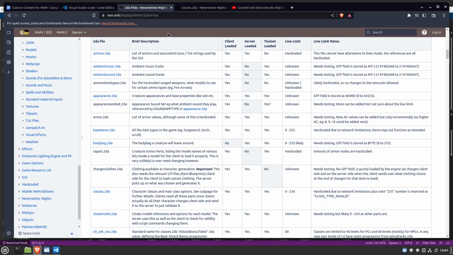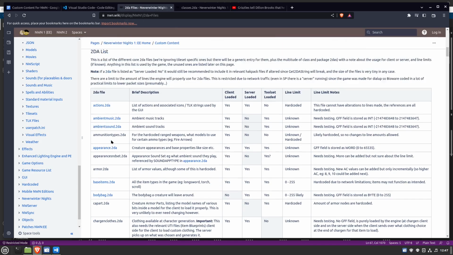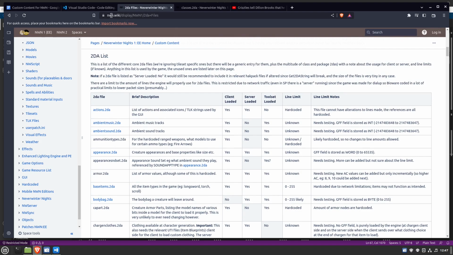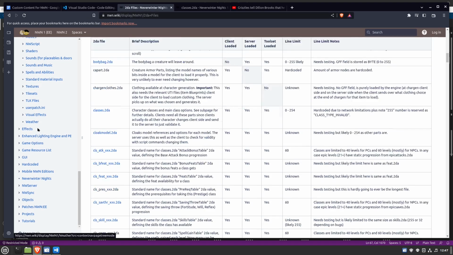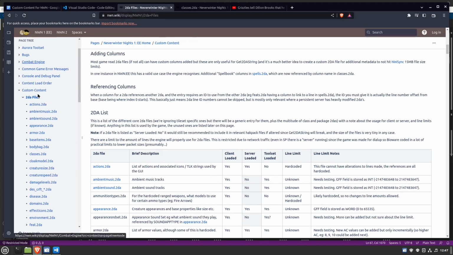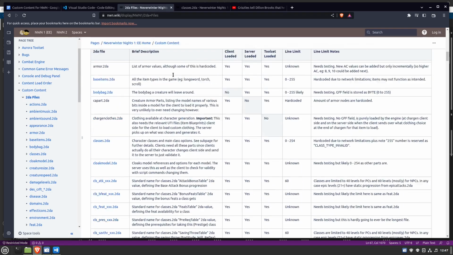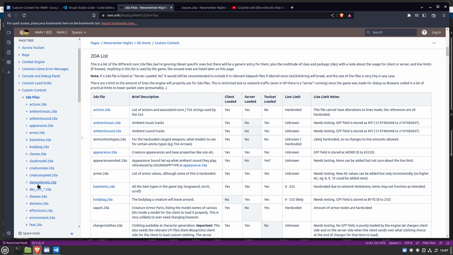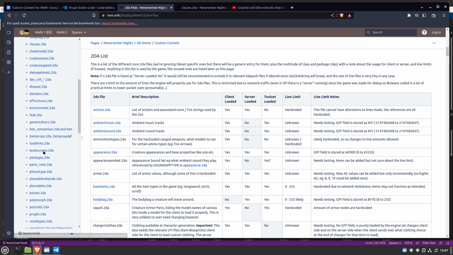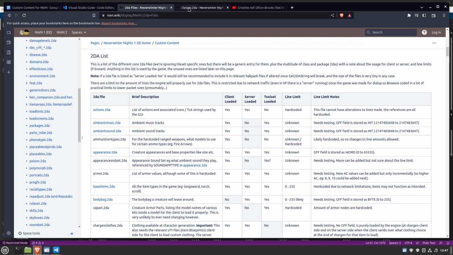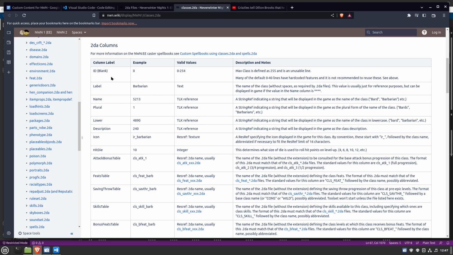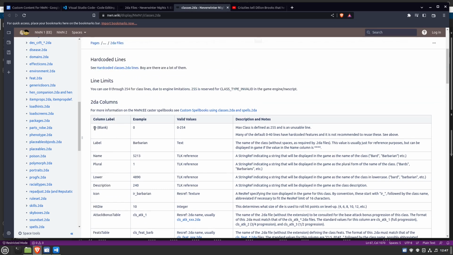That being said, there's a website, NWN Wiki, that talks about 2DA files and gives a little bit of breakdown, explains about them, and then you can get into even certain ones if you want to look those up. I've got one here for the class. So it talks about how the line that it's on is an ID.